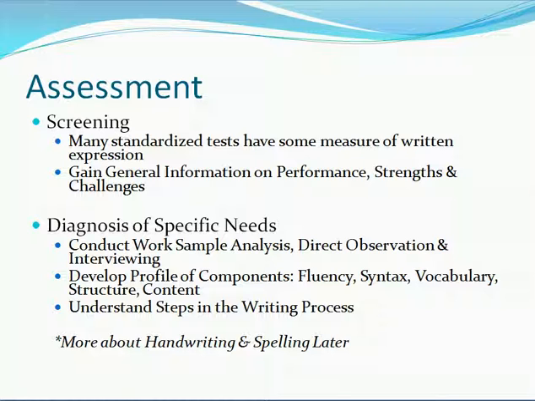You can do this through a variety of different ways, but you can also conduct work sample analysis, do direct observations, and interviews with the student. You can also develop a profile looking at specifics such as fluency, syntax, vocabulary, structure, and content. And also that metacognition part of it, understanding the steps in the writing process, not only for you, but for them, making sure that they understand what those steps look like so that they can tell you what they do and do not have firmly within their ability to write.